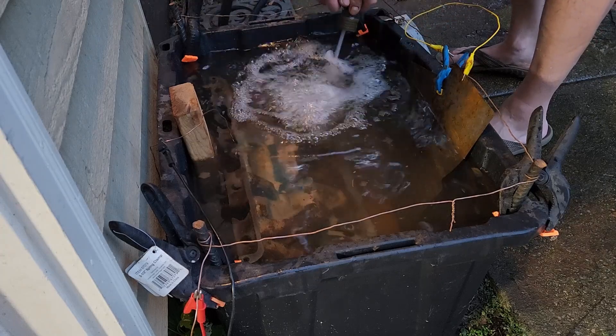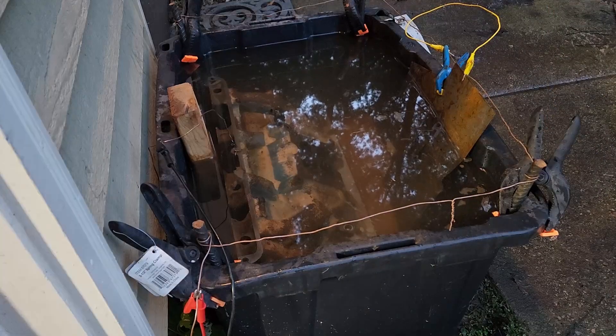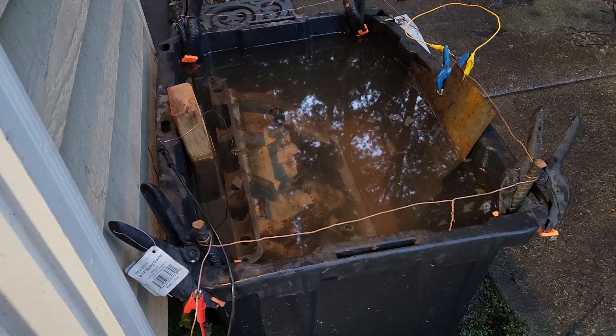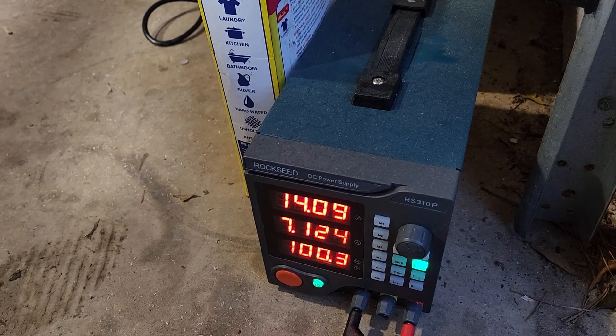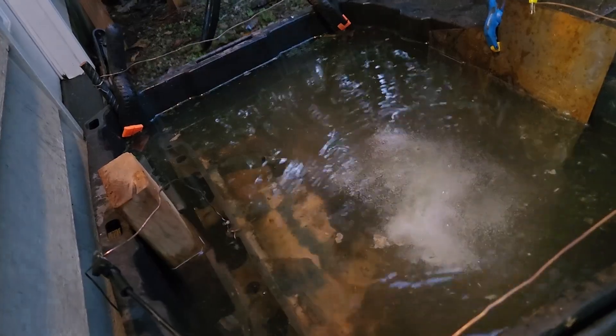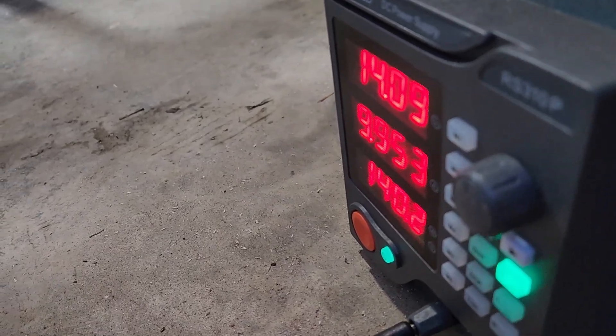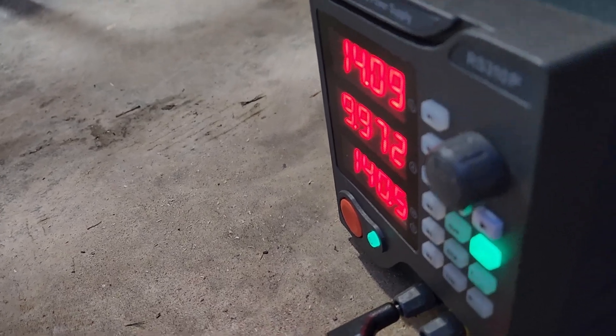It doesn't need to be super full, just a little bit over the top. I'll go over the settings — I probably need some more soda suds because we're only pulling about 7 amps right now. See there, we're pulling about 7 amps. Over the weekend when I was doing this initially I kept adding laundry suds and would immediately get a lot of fizzing and foaming. Let's add some more suds. We can see it fizzing now — we're pulling almost 10 amps, which is about where we should be. I've been running it between 12 and 14 volts to keep the amperage up. This is a 10 amp power supply so it won't do any more than 10, but I don't see any problem with running it right there at the top.